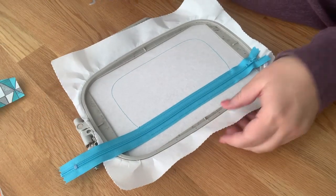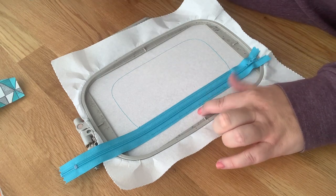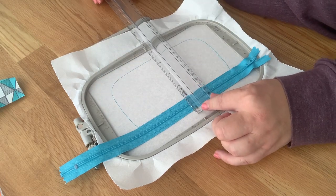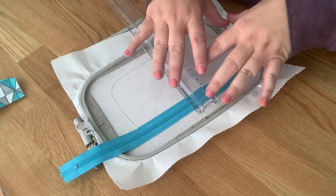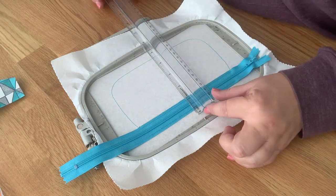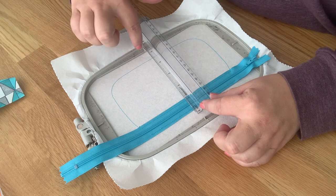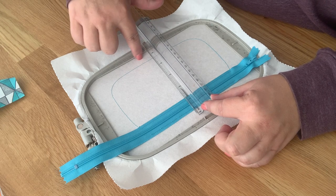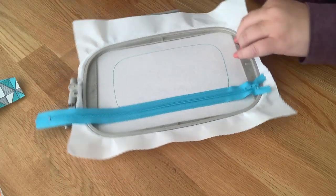For the back and back liner pieces, measure right above the zipper all the way to the bottom; the side-to-side measurement stays the same. I always do a little extra here because if you're adding stuff inside, the bag might be a bit bulky and won't sit flat. I always give myself a little room at top and bottom — on this one it's right at five and a half inches.